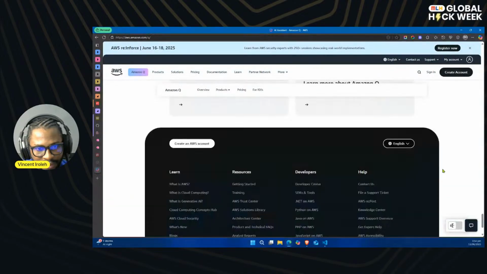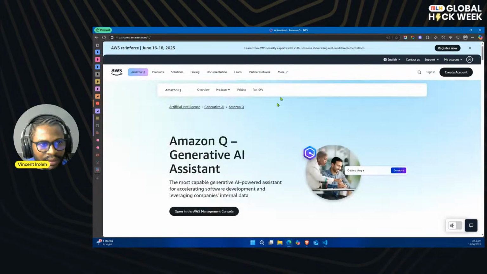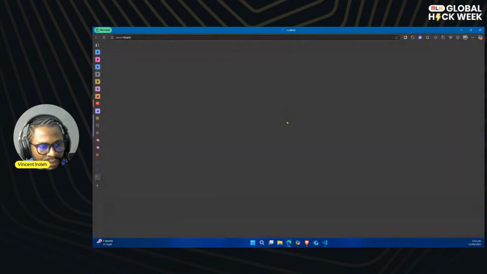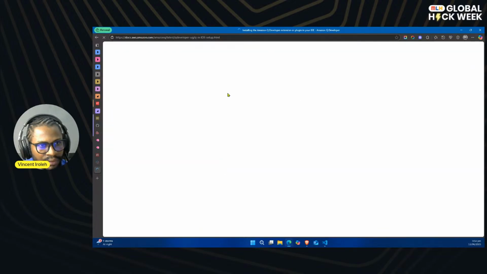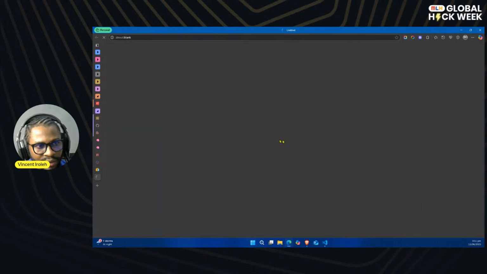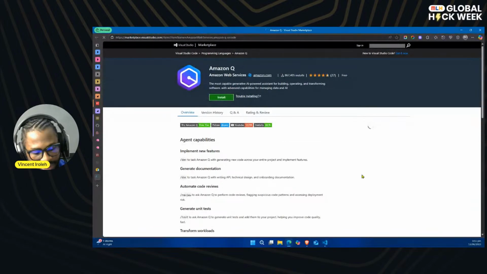Trying to look for that. So these are basically the IDEs you can install Amazon Q on: Eclipse, Visual Studio Code, JetBrains, and of course Amazon Q in the AWS Toolkit for Visual Studio. So at this time, these are the available IDEs that you can actually use Amazon Q on. You can install it the same way you install other extensions. You can click on the official marketplace and go ahead and install it. You can also do that directly from your IDE.